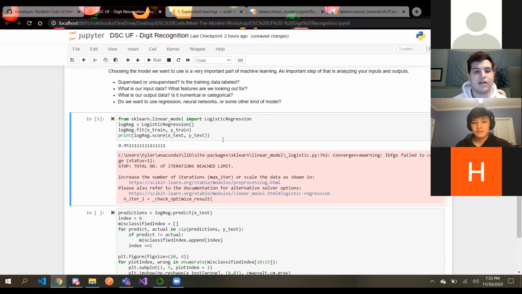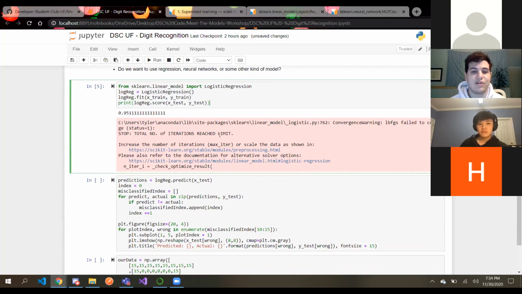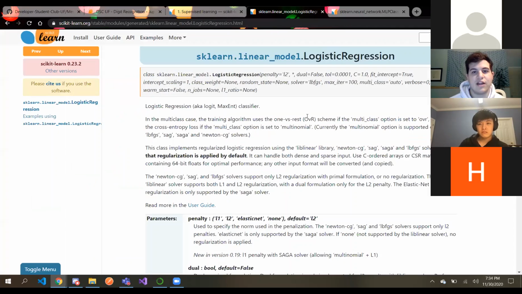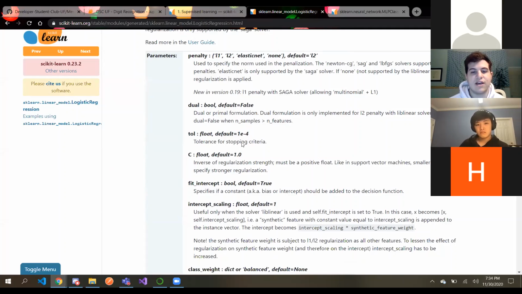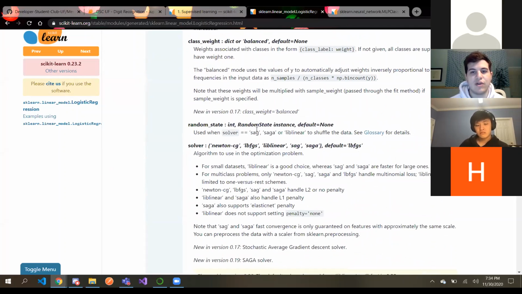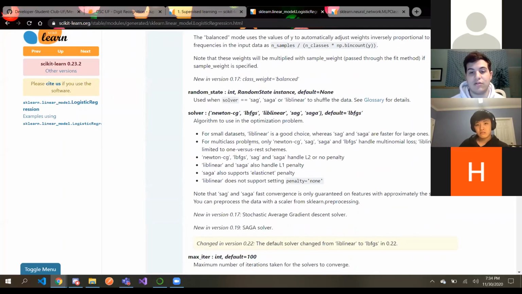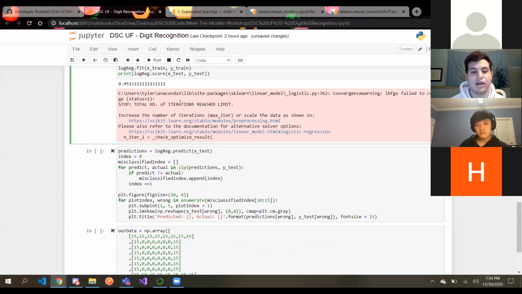So if we run this right here, don't worry about this warning. It's saying it doesn't converge. It's because the model isn't the best choice. But we see that it's around 95% accurate. In the case of logistic regression, it's going to be consistent, 95%, because it doesn't really have any random elements in the model or the algorithm itself. But as you can see, we have 95% accuracy, which is okay. I didn't put in any parameters. There are a lot of different parameters you can set: penalty, dual, tol, C, fit_intercept. I'm not going to go into detail on what all these mean. You can read about them in the documentation, and I suggest you read it on your own, learn a bit, play with it and see if you can do better.